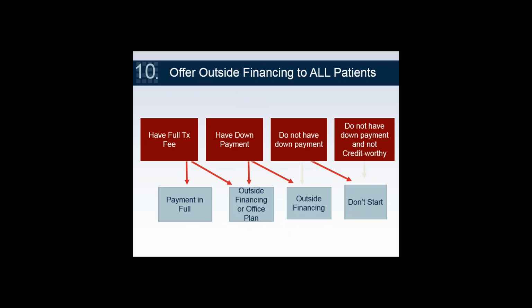And finally, the 10th is offering outside financing to all your patients. And again, we talked about that earlier. It's not because all of your patients are going to use outside financing. In fact, they're not. Many are going to accept your office payment plan. People are going to put it on a credit card, but you don't know who's going to need that.